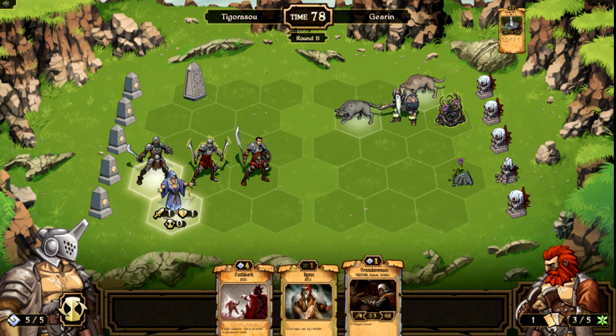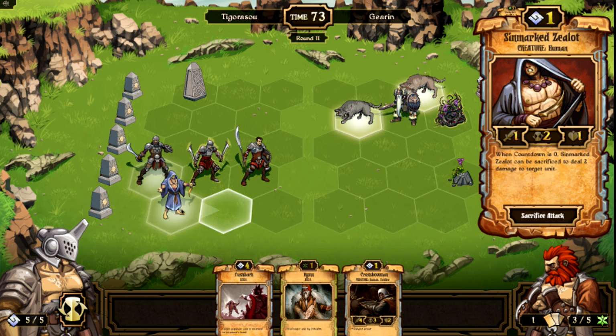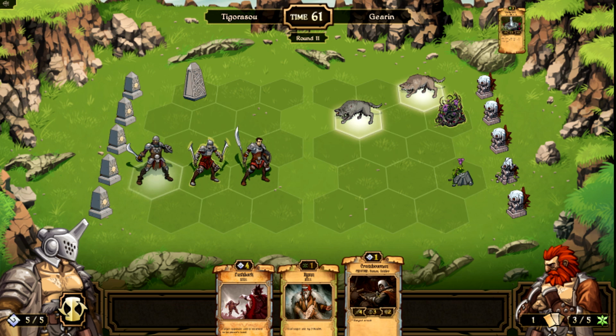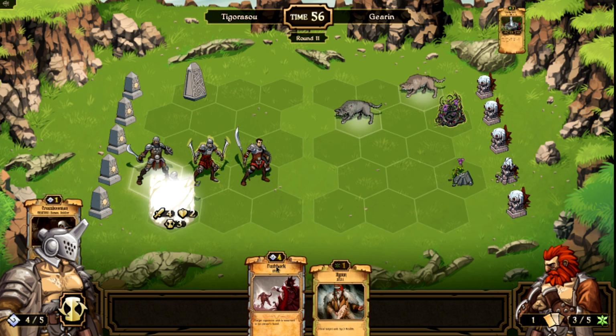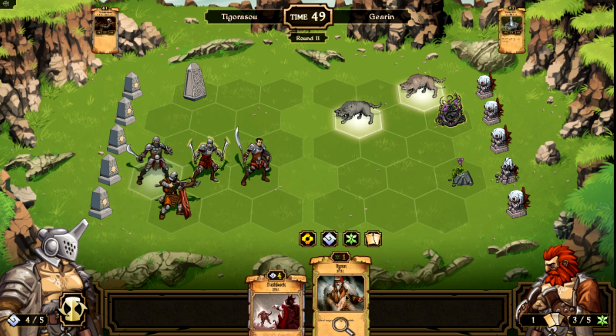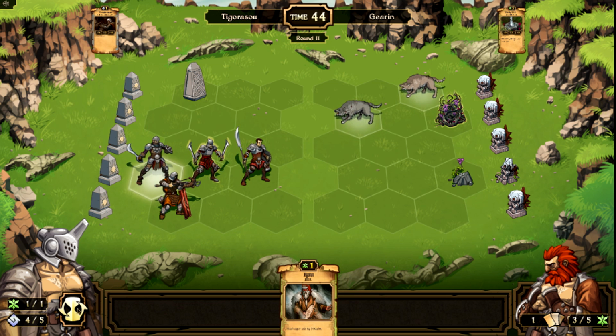So it's my turn now. This guy is ready to go. So what I'm going to do is sacrifice him to kill this guy, because that guy is dangerous. He does a lot of damage. Okay, so let's see here. What options do I have? I have an archer. I'll put him down here, just so he takes a long time to move, but he does some pretty good damage. And let's go ahead and get one of these, and I'm going to end my turn.